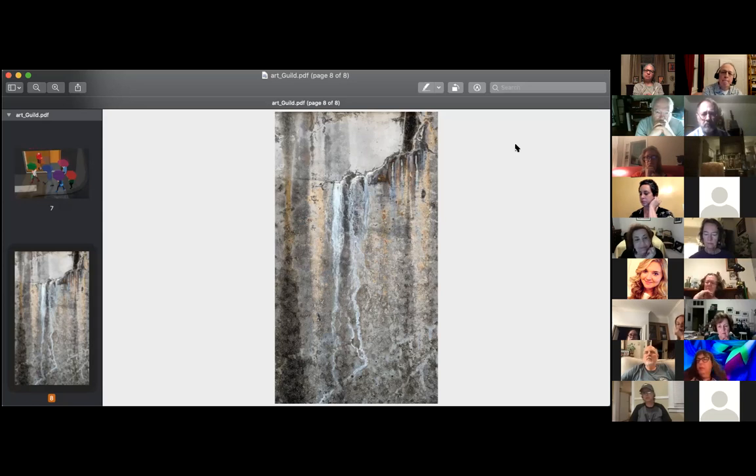Okay. I think the thing that thrills me the most about this, from my perspective, is that it does look like a landscape, and it does look like a waterfall, and I just adored the texture. I didn't fiddle with any of the texture, that was all originally there.